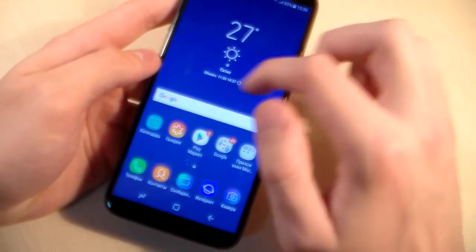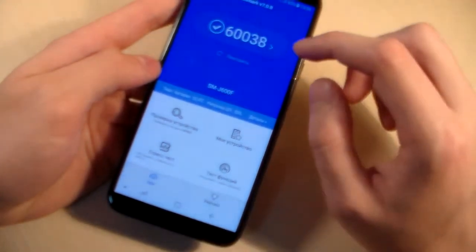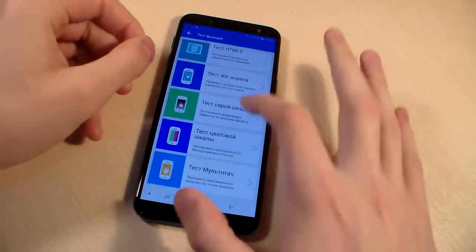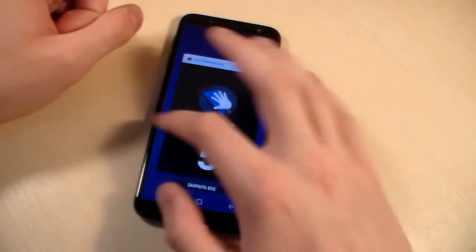Okay, close Geekbench 4, open next test Antutu benchmark, look Antutu score. Antutu score. Screen test, 5 touches support display, okay.